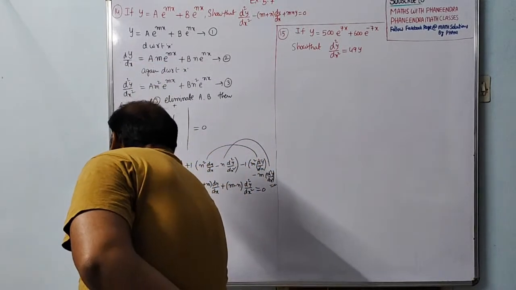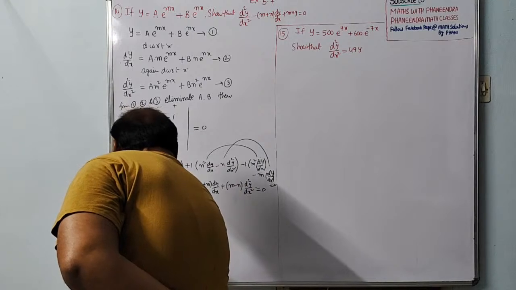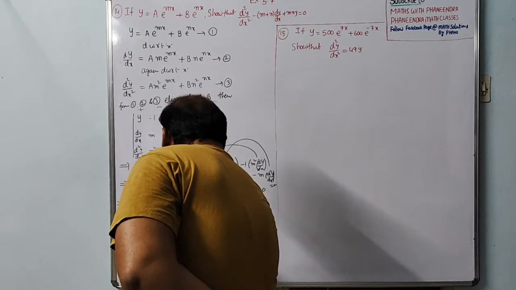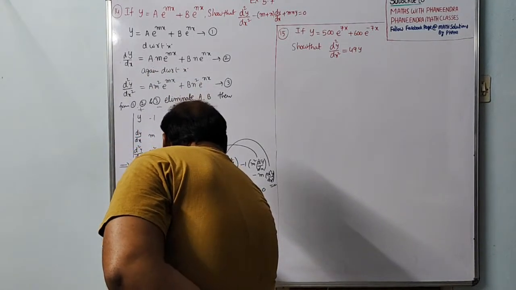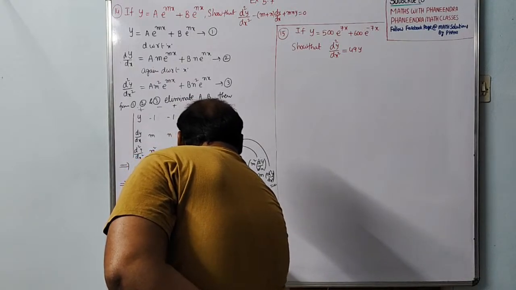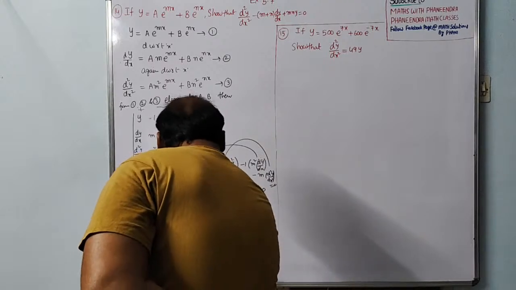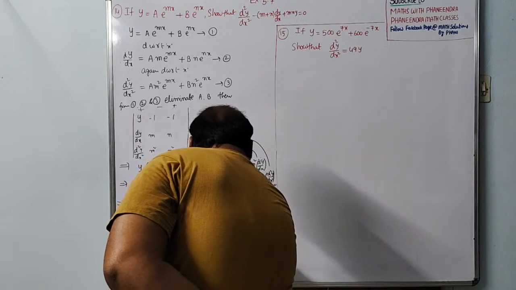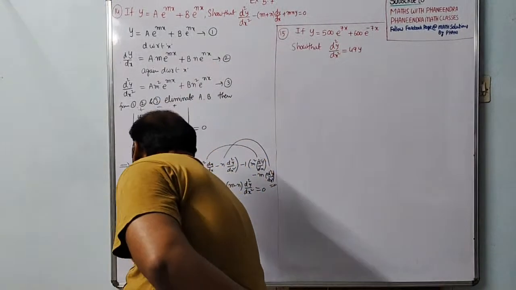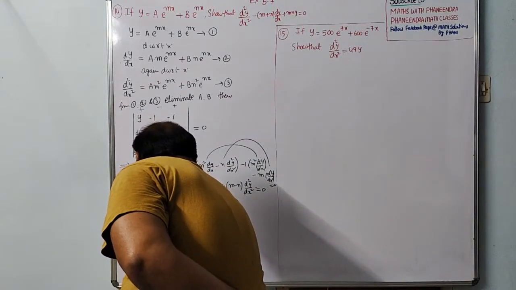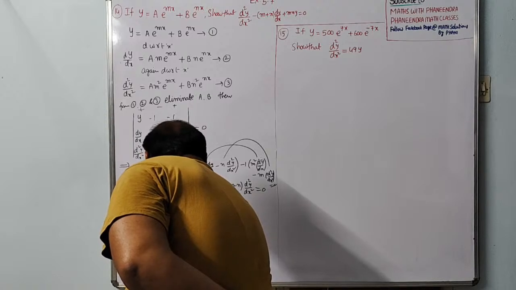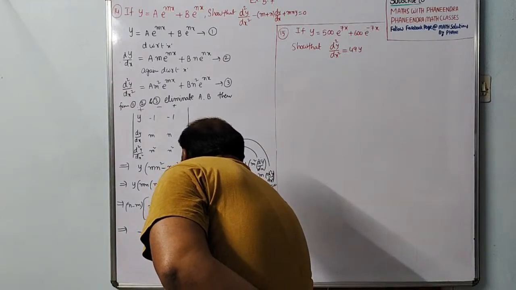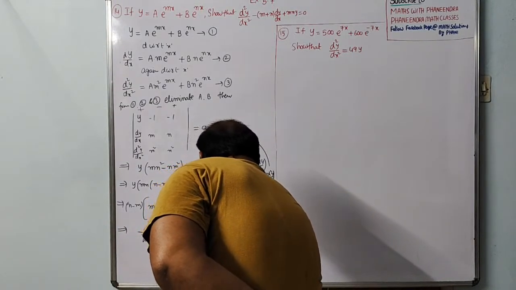So what will be common from this? n minus m will take common throughout: mn into y, from this also n plus m into dy by dx, plus, if you take common n minus m, here minus is there, minus d square y by dx square is equal to 0. n minus m, bring this side. First quadratic term, minus d square y by dx square plus m into dy by dx plus mny equal to 0.